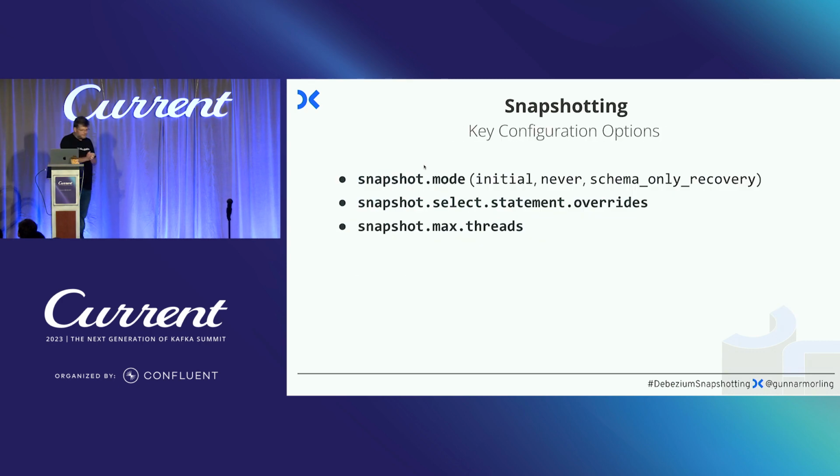So now, just briefly, and I realize a talk shouldn't be about disseminating reference implementation, which you could read up in the documentation and so on. But there's a few key options which I just wanted to mention briefly because I think you should be aware of them, and then you can read up about the specifics in the docs. The first option which is relevant here is the snapshotting mode. This tells the connector when it should actually do a snapshot.